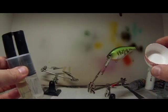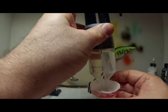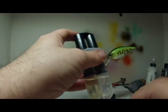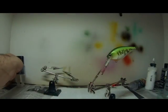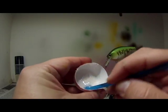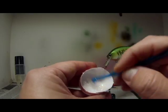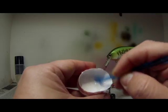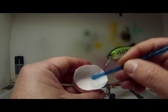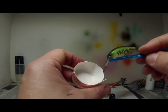Alright, so I took a little Dixie cup, cut it in half, so I had a little better access to the epoxy. Here's the tube here. And you really don't need much. Okay. I have one of those cocktail stirrers I got at Target to mix up my epoxy. Mix it up for about 30 seconds or so. Okay, I'm going to squeeze out some of the bubbles. Okay, now you have kind of a milky consistency.